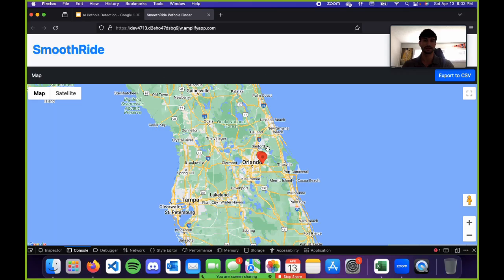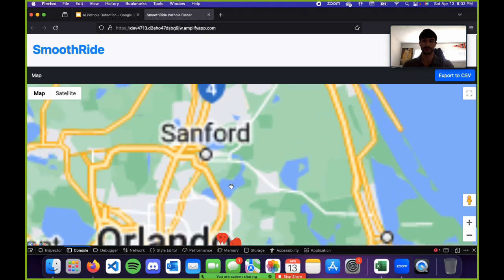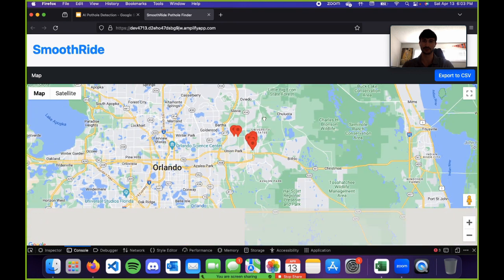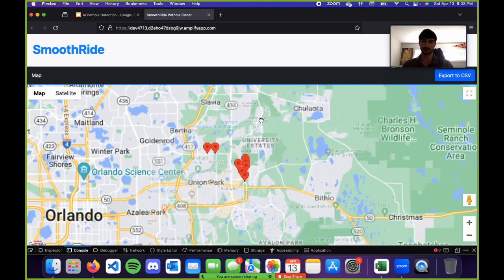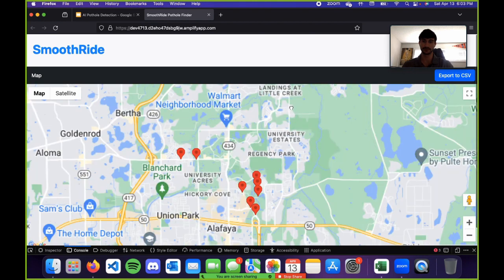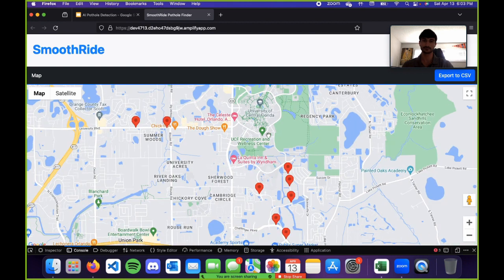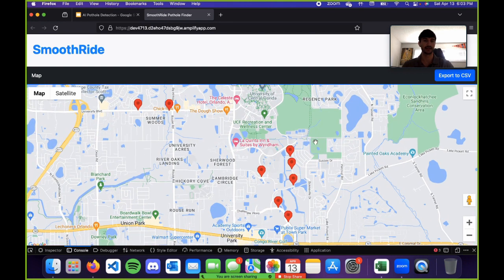Alrighty, this is our website. As you can see, it does feature that Google Maps plugin. And as I zoom in here, bear with me, my computer is a little slow. You can see all the potholes we've recorded on our demos. And let's say I'd like to get an export of this, so I can view all these in a CSV with their respective locations.